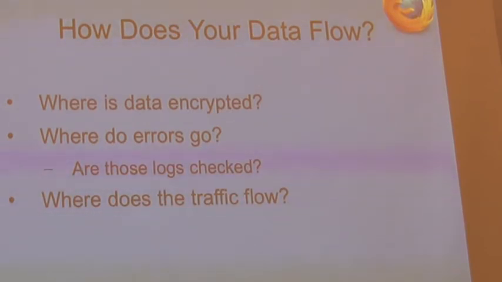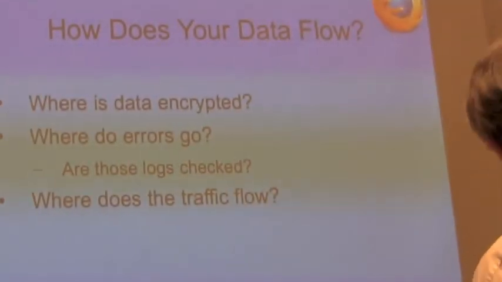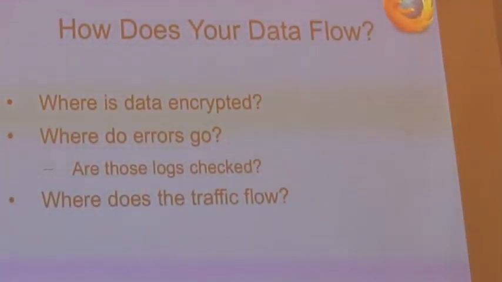And where does the traffic flow? So again, over what networks? Draw it out and say, okay, the data's here, and then we back up here, and then we copy it here offsite. Every single one of those pipes in between your machines is exposing the data. So is it done securely?